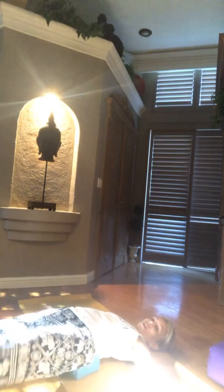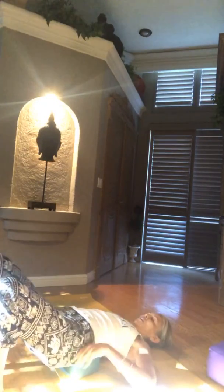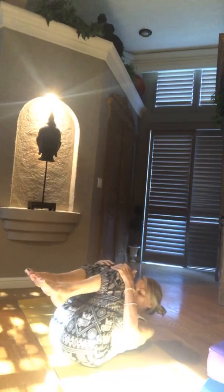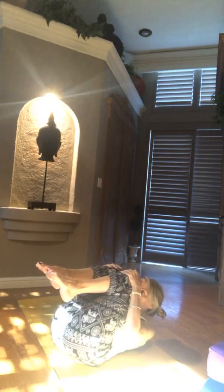And when you empty it out, bend your knees, place your feet on the floor, lift your hips up, articulate your spine down, and then bring your knees up to your chest and round your spine. Round and curl. Perhaps you take a little bit of a crunch here if it's feeling okay. And then come back and just do a short little spinal twist, once again, just to release that spine. And when you're ready, lay on your back for your final Shavasana, your final meditative pose.